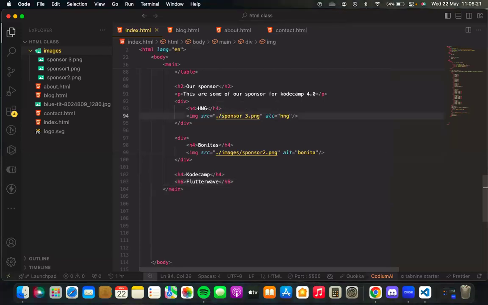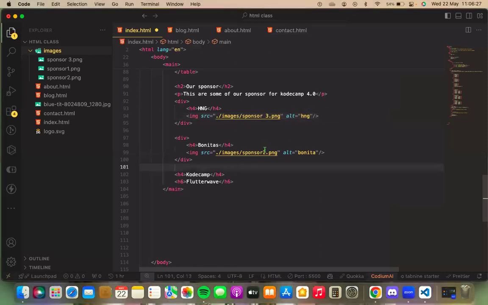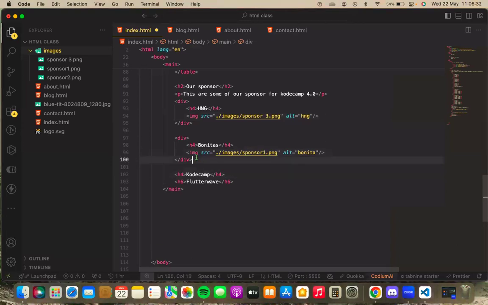So we see our images slash, and we have it. So let's have for this, this should be 1. And let's have for CodeCamp also.